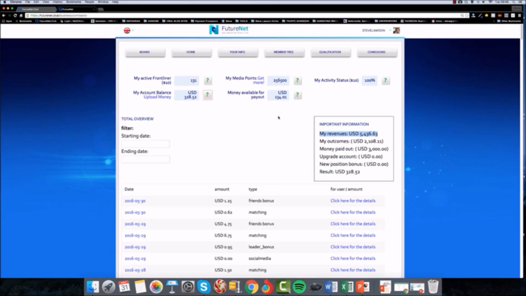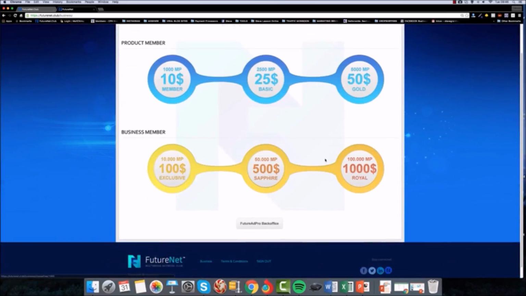As this builds, you can continue to receive this commission, and it builds on 6 different levels. If I go back into the 6 matrices, as you can see, you've got this $10, you make 5%, which would be 50 cents. On the $25 level, I'd make $1.25. On the 50, I'd make $2.50. On the 100, you'd make $5. On the 500, you make $25, and on the 1,000, you make $50.